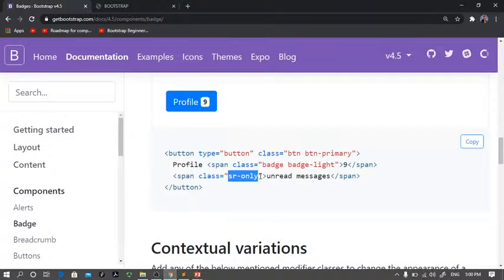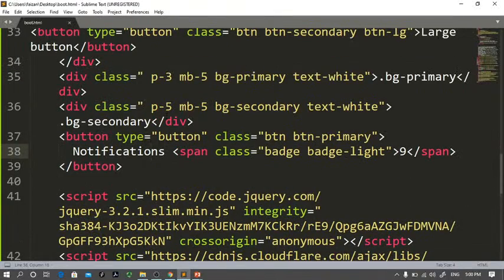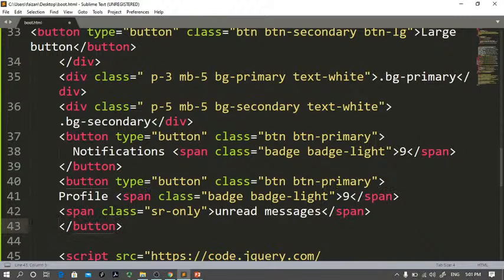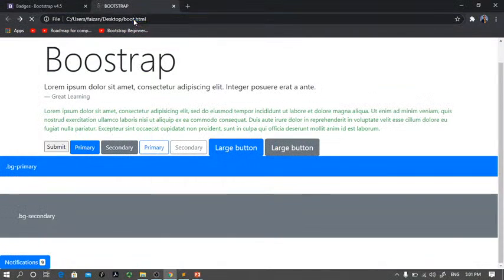It acts as a screen reader for physically impaired users, those who can't see properly or who have some difficulties. For those users, this will be read by the screen. If you include this in your file, it cannot be seen by you, but for them it will be read. It is inbuilt, and it will be read by devices which can read the screen. So this is how I do it.